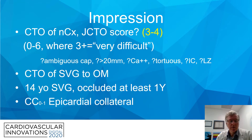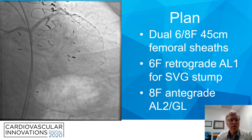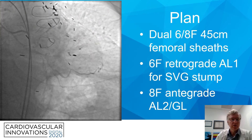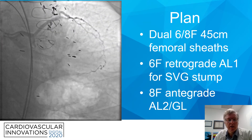It is a 14-year-old vein graft, and as I mentioned, it's been down for at least a year. There is that epicardial collateral, which is a CC 0-1, which we find rather unappealing as a conduit for retrograde access. The plan then was to obtain dual femoral access with long 45-centimeter sheaths — we'll often use a 6-French for one side and 8-French for the other.